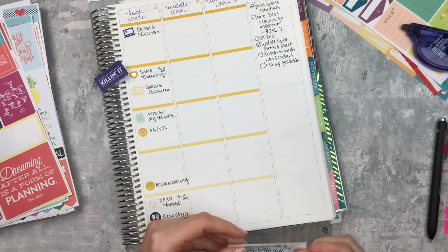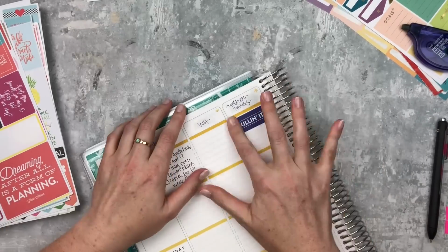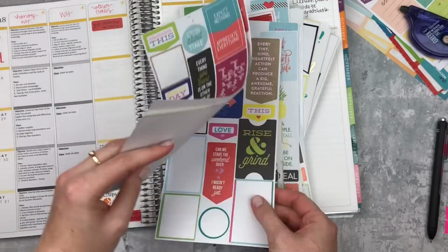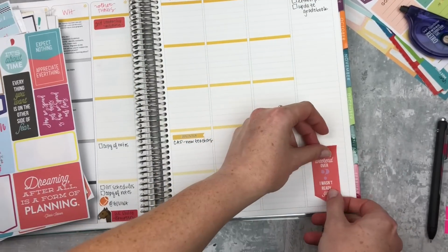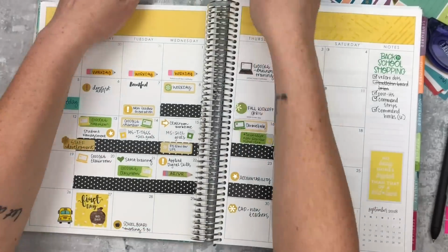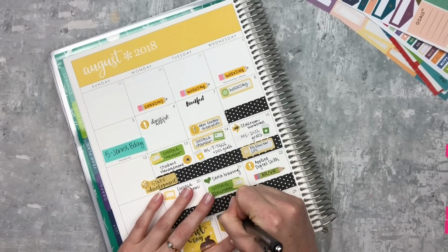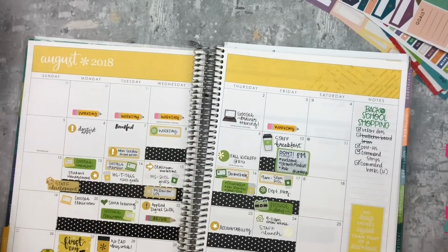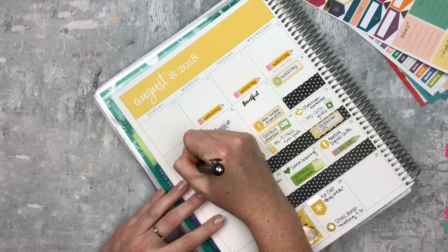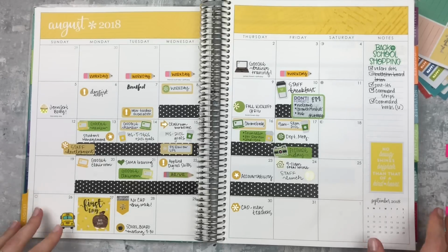So again, just looking for anything yellow or purple. So there's a little Theodore Roosevelt quote and then the Killing It sticker. And then for this week, I was looking for a red sticker and I found this one that would work over my little to-do bar. And then I did want to remind myself that we had no collaboration this week, so I made a little note of that. And then I want to use these little cupcakes to mark birthdays, so I marked my friend Jennifer's birthday.